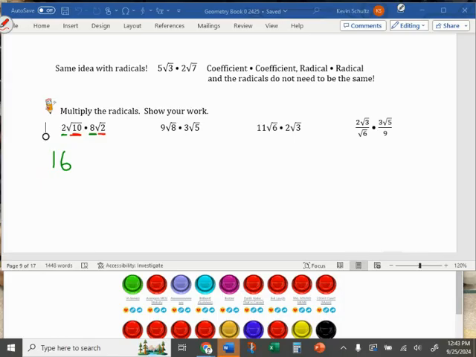With adding and subtracting, you have to simplify and figure out if these can actually be combined. But with multiplication and division, they don't have to be the same. Again, just like fractions, just like variable expressions. Root 10 times root 2 is root 20. So you get 16 root 20, then you have to decide, am I done? Were we done with this one yesterday? No, because you could simplify. Root 20 turns into root 4 times root 5, which ultimately gives you 32 root 5 as a final answer.